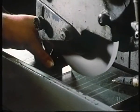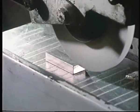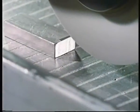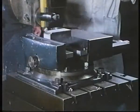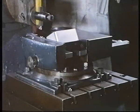A grind wheel revolves at very high speed. A component that isn't restrained in this sort of situation is liable to shoot out from under the wheel. It could even cause the wheel to shatter. The restraint looks sufficient here. But no, and this time we've damaged the cutting tool.